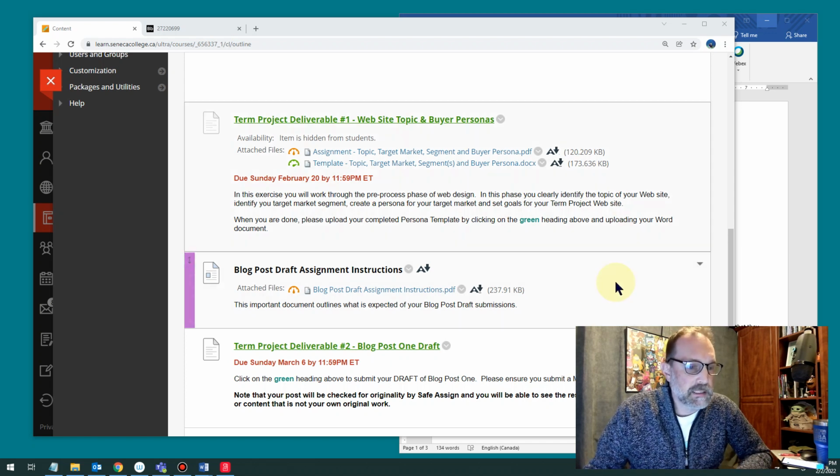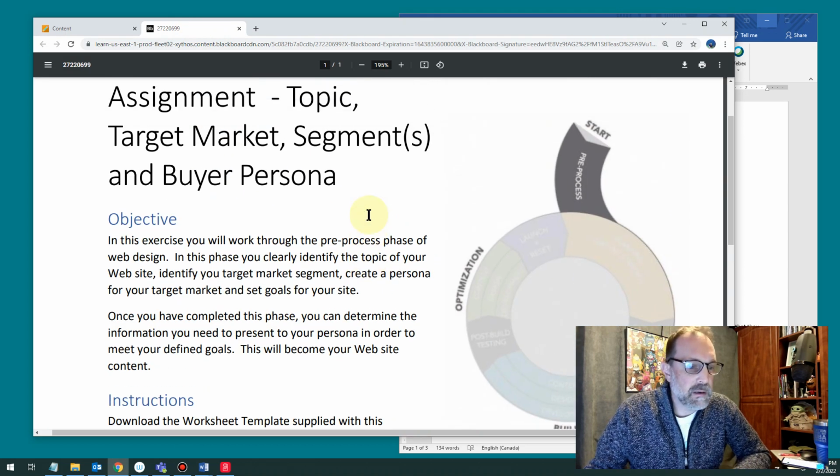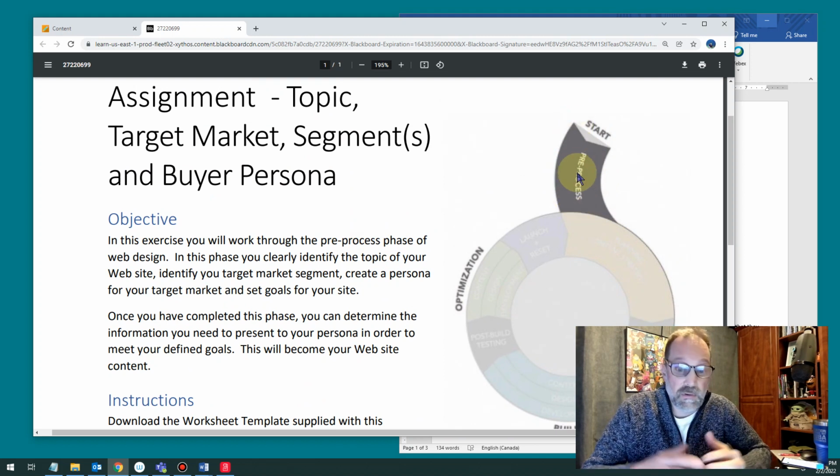The project itself is pretty straightforward. Let me just zoom in here. You're basically working through the pre-process stage of web development at this point. You have not created a website yet. You're thinking about creating a website.